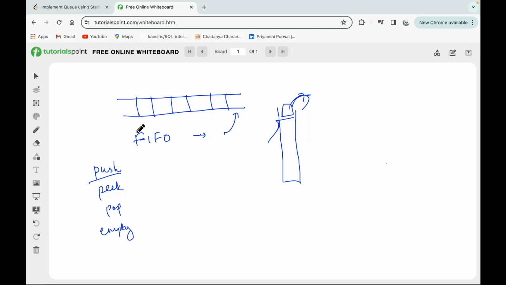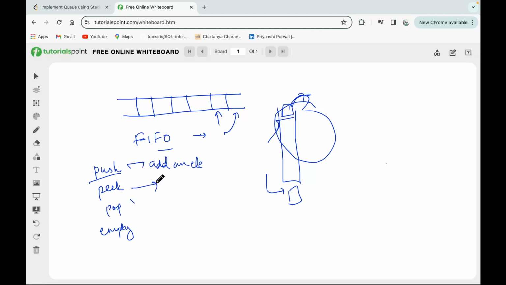Let's say there are some elements, and we know this is first in first out order. Let's create an analogy with the movie ticket scenario. Let's say there is already this line and I have to get a movie ticket. Where will I stand? After the last person I have to stand here. Similarly in a queue, after the last element we have to add an element to the queue. So push means nothing but add an element, and we add it after the last element of that queue.